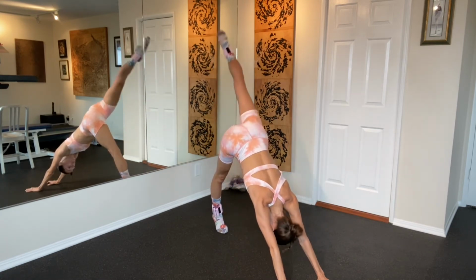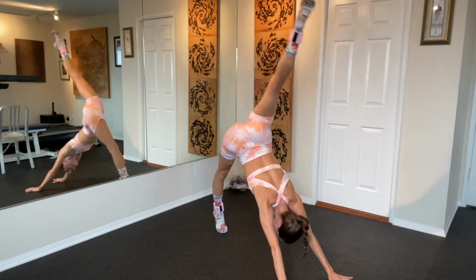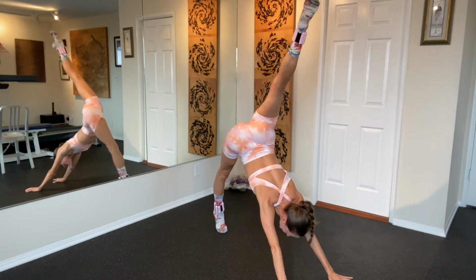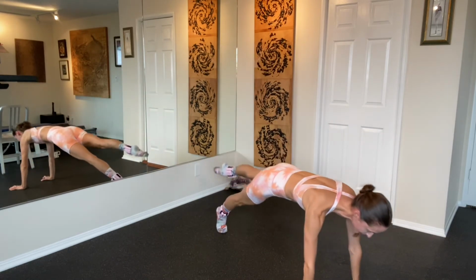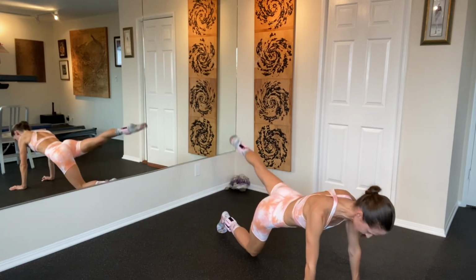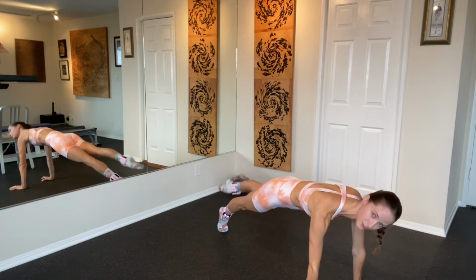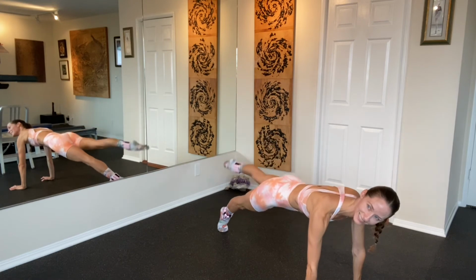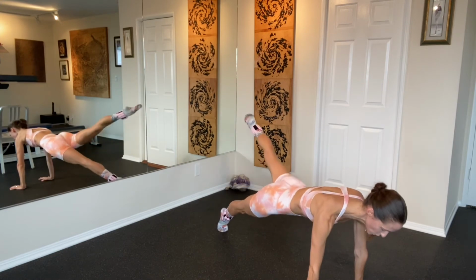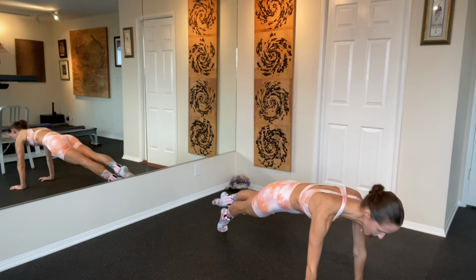Good. So you're all the way up here. Pulse for 10, 9, 8, 7, 6, 5, 4, 3, 2, 1. Squeeze. Good. Now you're gonna crawl into a plank. You're either staying in a high plank with one leg and you're lifting that back leg, or you're coming down onto your knee and lifting your back right leg. 10, 9, 8, 7, 6, 5, 4, press that navel up, 3, squeeze, 2, and 1.